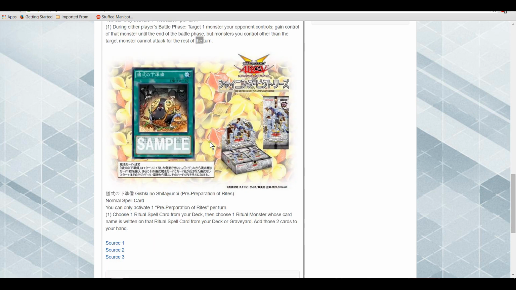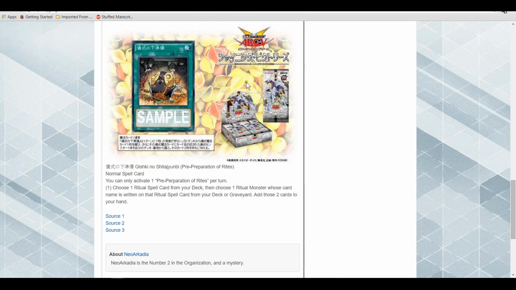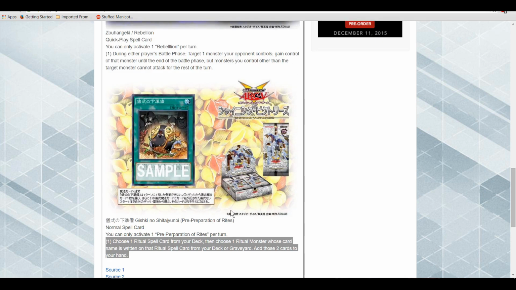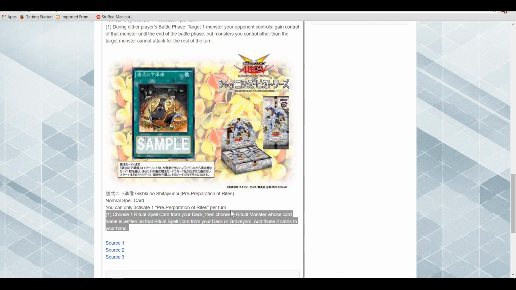But this is the one I actually want to talk about. Pre-preparation of rites, or Gishki no Shida Jambi or whatever. This thing is really, really cool. It's a replacement for Preparation of Rites, which I believe is banned in the OCG. And at 1 here, you can call me stupid and uneducated if that's not true. But basically, Konami figured out a way to release generic ritual support without Necros breaking the stupid thing.